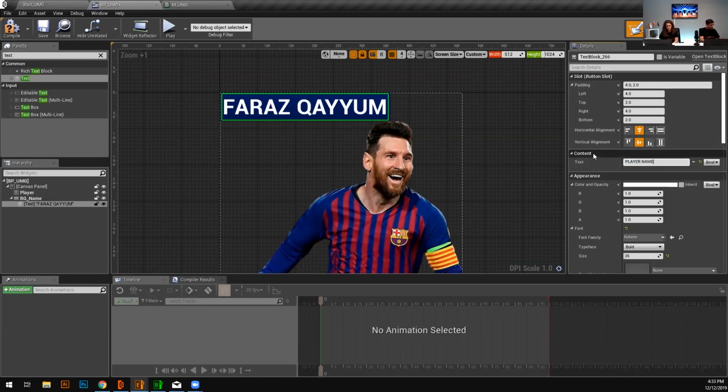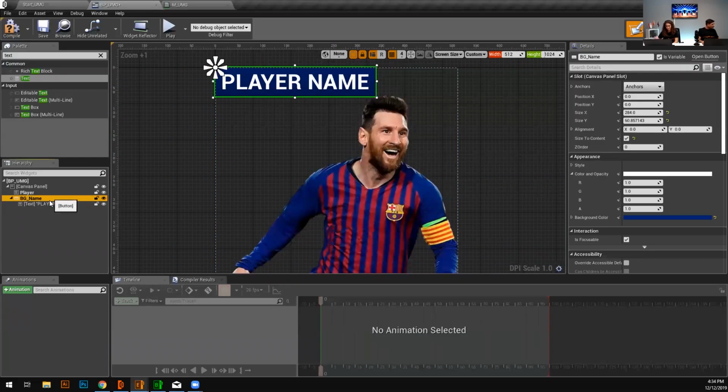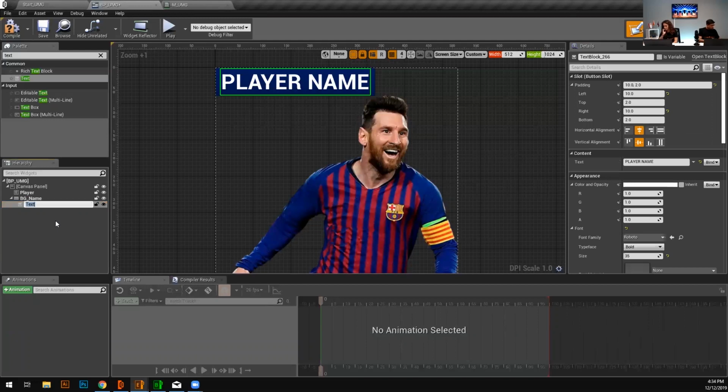Anyway, just add left and right padding because it is touching the extreme left and right edge. 10, 10. Change the text name. Sorry, the player name.